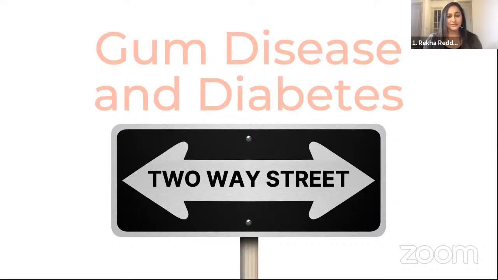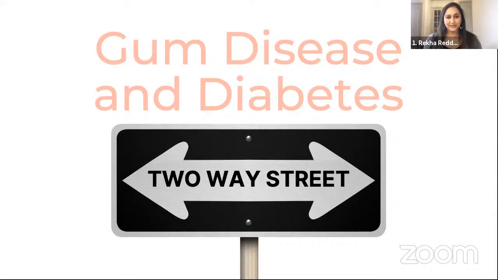So it's very important to keep our entire body healthy, keeping our blood sugar balanced and keeping our gums healthy. The good news is that patients who are controlling their blood sugar and getting their gums taken care of, coming in for their cleaning appointments, seeing their dentist frequently, are able to get both of those conditions under control.